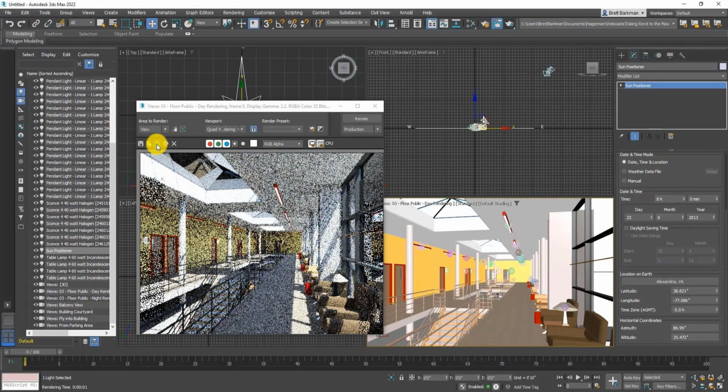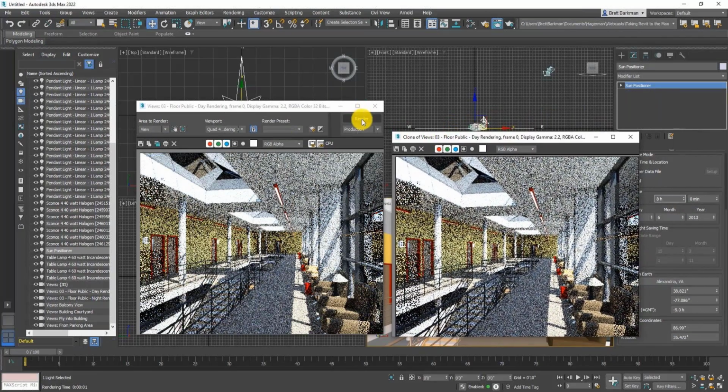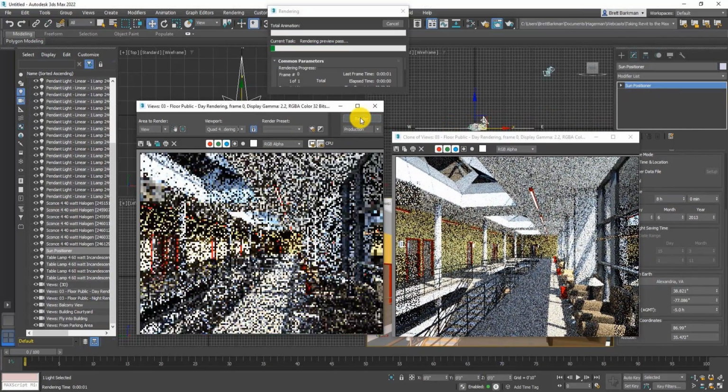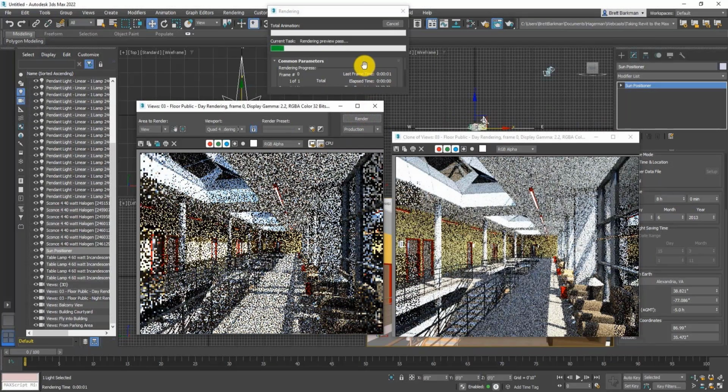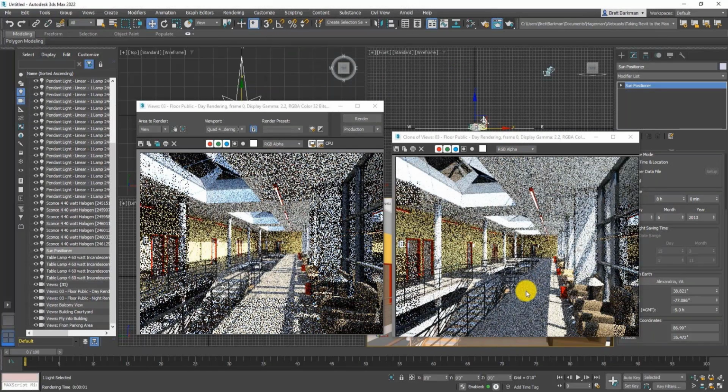And then I'll do one more test render. By working with the position of the sun, you can get different light and shadow effects. So if you look at the floor here, there are much more descriptive shadows along the floor than there were in the previous test. And all I did was move the sun by changing the time of day.